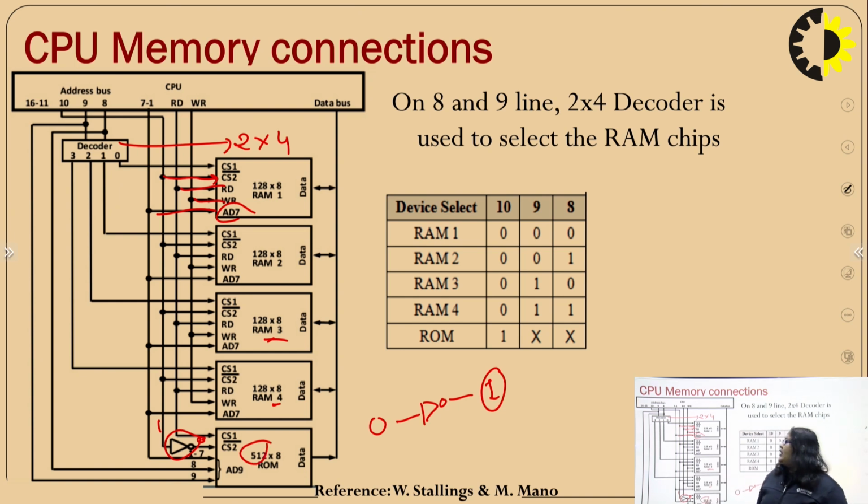So these are the connections that we have to use for RAM 1, RAM 2, RAM 3, RAM 4 and the ROM. If the ROM chips are 2, how do we have to do this? If the ROM chips are 2, what size of decoder do we use? A 1:2 decoder. So in this we use the 1:2 decoder, and the values we have to define by the 8th bit we use for the ROM chip.